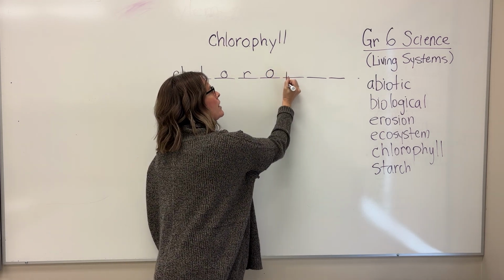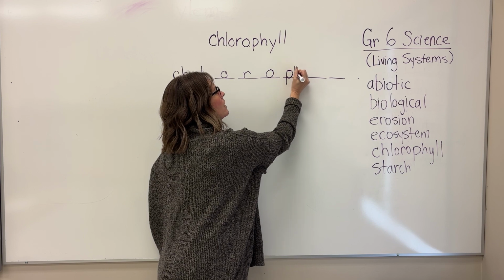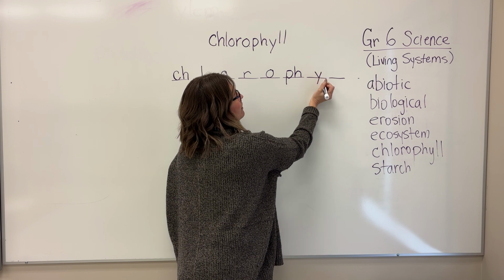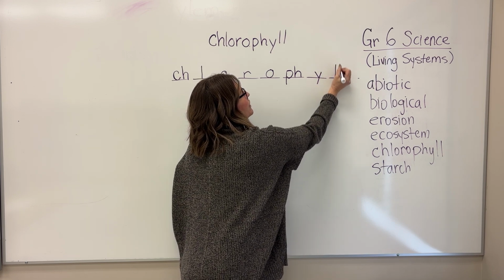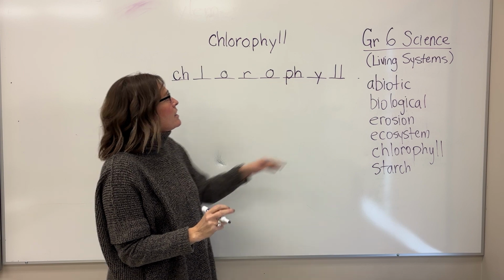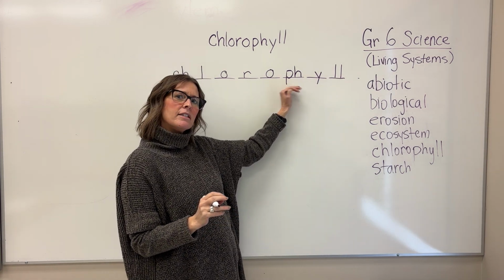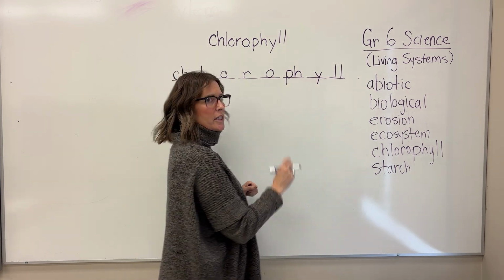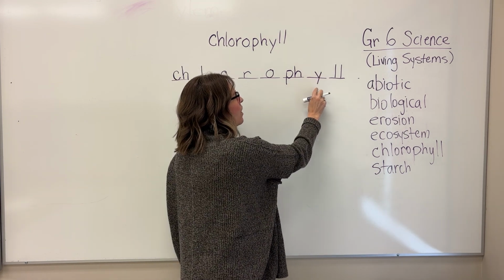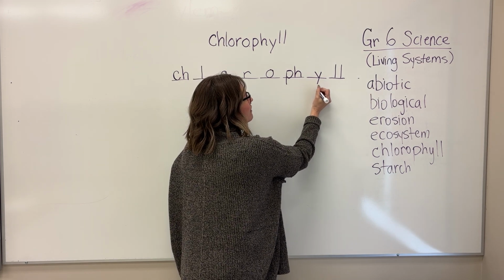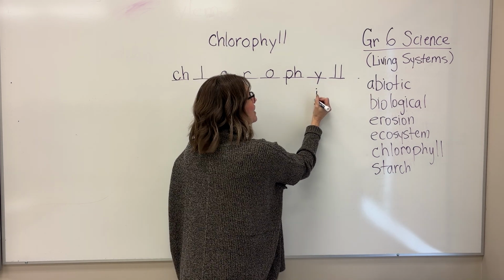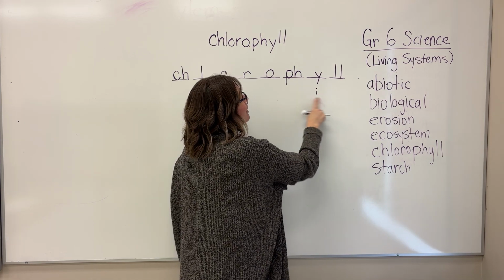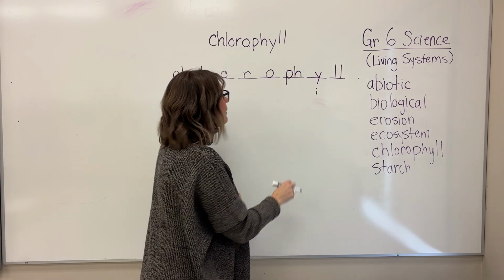We're going to use the PH together, that makes a sound, and we're going to talk about the Y making the sound, and we're going to talk about the double consonant at the end. Double consonant at the end because it's a multi-syllable word that has one vowel, one consonant, and then you would double the consonant. That's the rule. Here, our Y could have been an I. Maybe some kids would have said it's an E. No, definitely an I. So that could be what you'd have here.